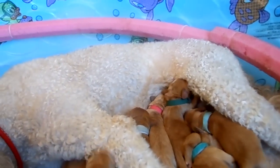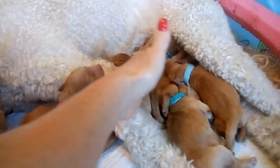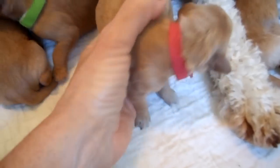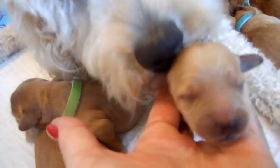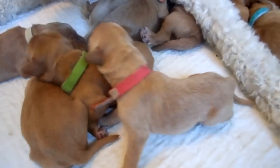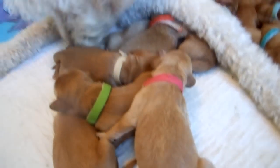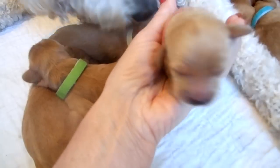The pink collar girl — this is Cali, C-A-L-I. I'll pull her off the teat she's been nursing on here; she's not real happy about that. Beautiful, nice head. Nice stop on this pup. All these puppies have fleece coats. They all have beautiful stocky bodies and nice stops, which are the noses. That's Cali.